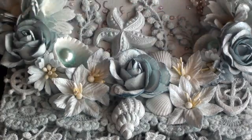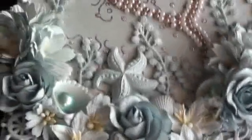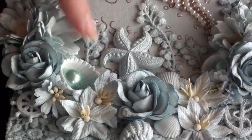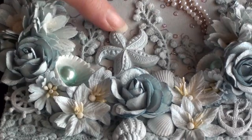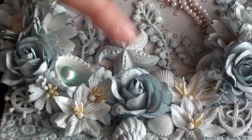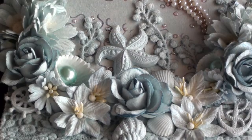I've also got another one, just let me see if I can turn this where you can see it. You can just see another one peeping out here. And there's lots of tiny seashells just tucked under the flowers, just peeping out. And the starfish is actually a resin piece that Diana, Spare Marbles, hi Diana, she made me this and reminded me that I had it, because I was thinking, oh, I need a starfish, and she said, oh, I think I made you one. So I went and looked, and yes, she did. So thank you, Diana. This just finished it off perfectly. I absolutely loved the starfish and the way that turned out. It took the colour so beautifully.